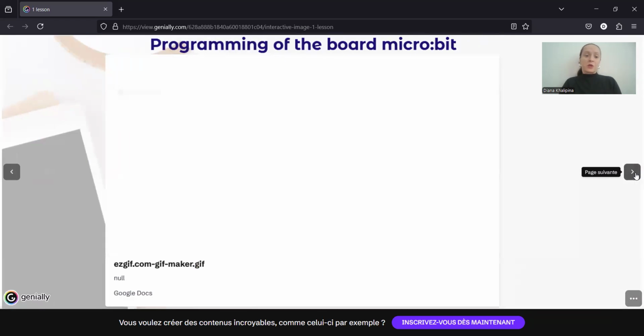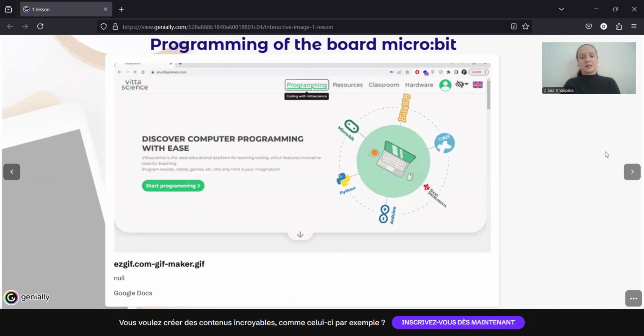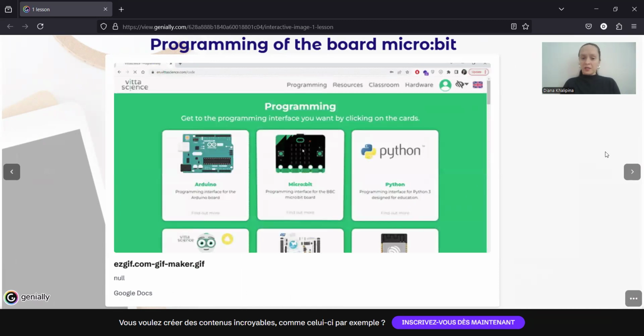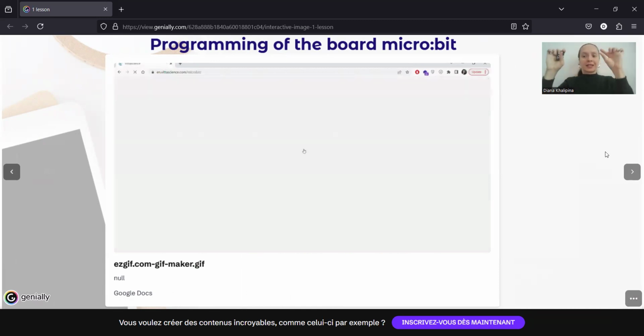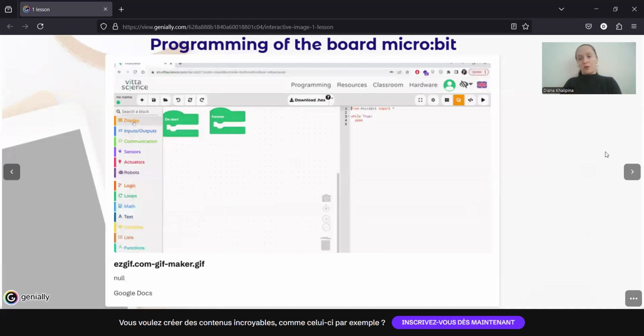And how are we going to do it? I will show you how to create the code. So we go straight to the software because, okay, we have the hardware and we know that we are trying to get the temperature parameter. So I go to the site Vitasians, and I go to the programming interface for Microbit. There are already programming blocks that contain elements of the code, the parts. So it's very interactive and a very visual way of learning the language.